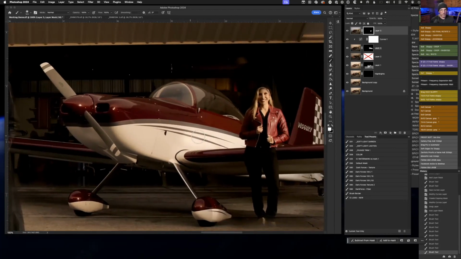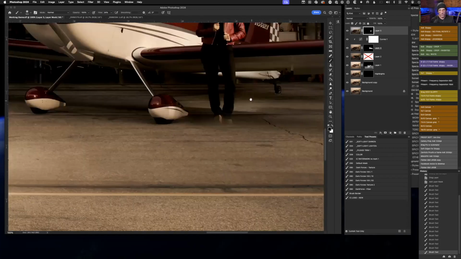And if you want to hide a transition, like with the shadow, for example, okay, here we go. So that's definitely too much, right? But if I paint it, I don't feel like I like the way that light is working. So what you want to do is turn your flow way down and lightly brush it in. What you've done is created this transition, which fools your eye, not really fools your eye, but your eye isn't drawn to it because it's a subtle change as opposed to a dramatic change.